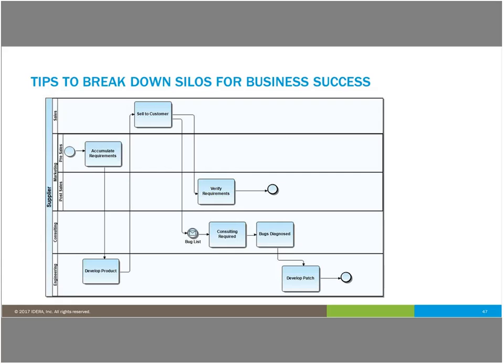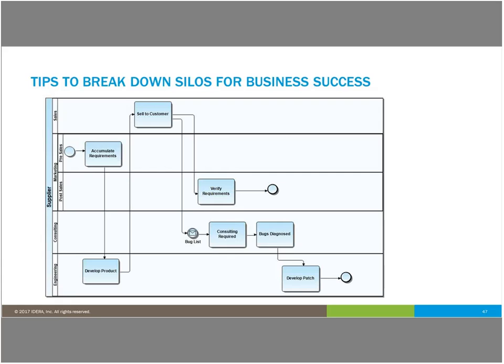Looking at these arrows that point from one pool to the next pool, you can have a lot more conversation about what really happens between developing the product and selling to the customer. What are the handoffs? What information does engineering need to provide to sales before the product goes out so that they can be better equipped to handle it when that handoff takes place? What information needs to be shared so that sales can be prepared and ready to go? Really talk a lot and break down that handoff point so that it's very clear what's going to happen as different elements flow through the processes within your organization.